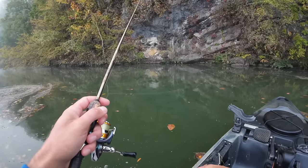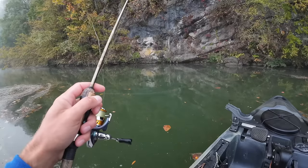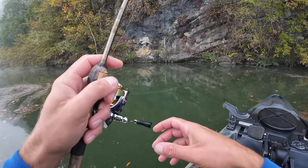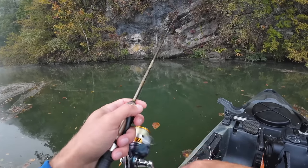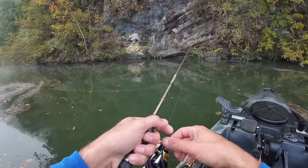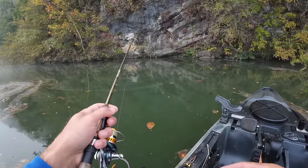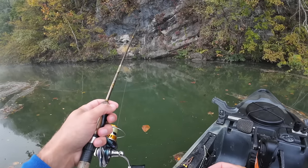Every time I struggle to catch a fish, whatever I'm doing, I like to go ultralight fishing. Because it's a good way to boost your confidence. Because even if you screw this up, you're still going to get a bunch of bites. I mean, we're out here today in an absolute slop around me here, and we're still catching some fish and getting some nice ones too.